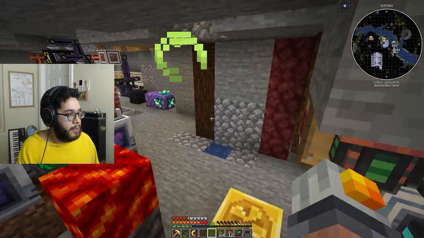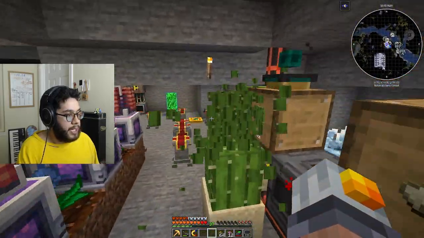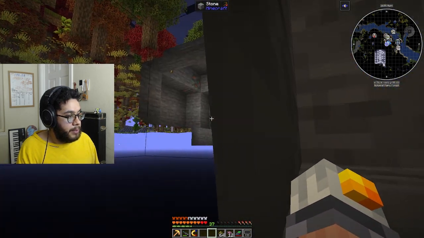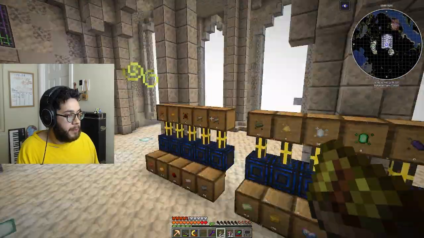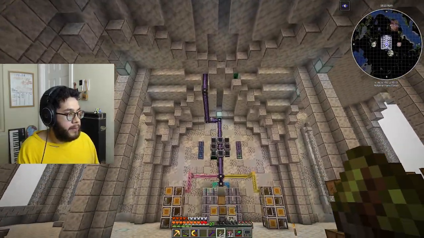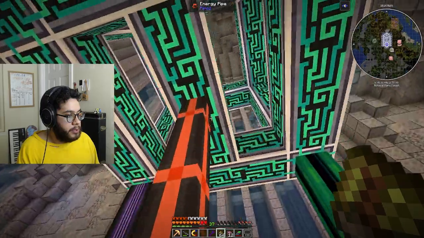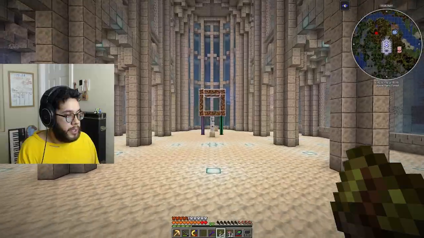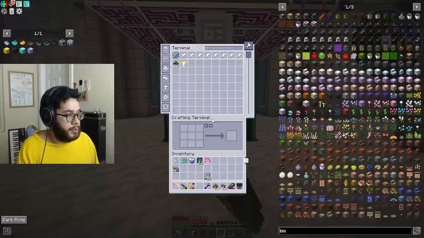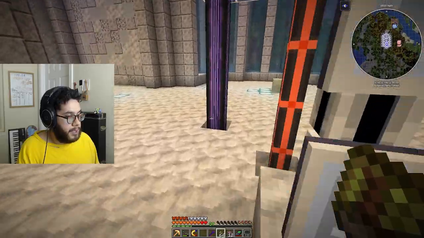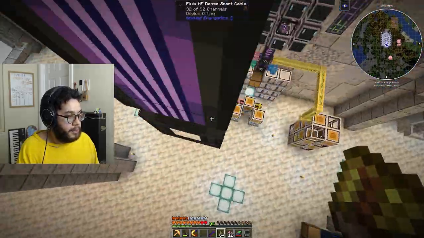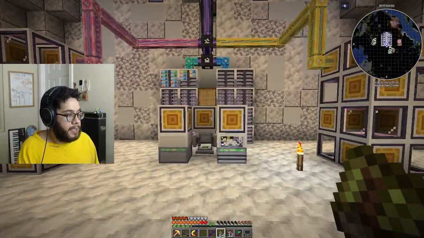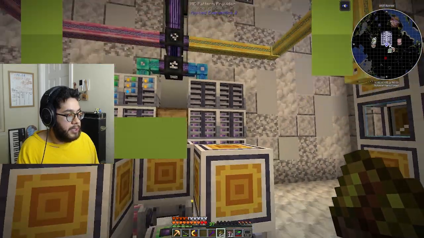We managed to move all of our inventory for the most part out of here. Now, I did get my drawers yeeted. Maybe they're in the wall somewhere. I don't know. We set up all this. We moved out of our inventory room into this super cool setup here. We have our new ME controller with terminals so we can work. Then we have these cables running down here, providing channels to our system here. And it seems like it is online now.